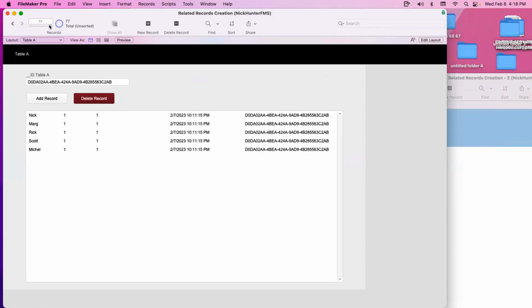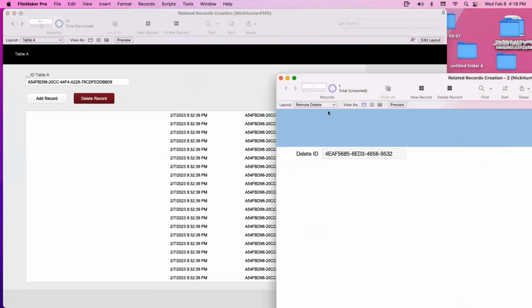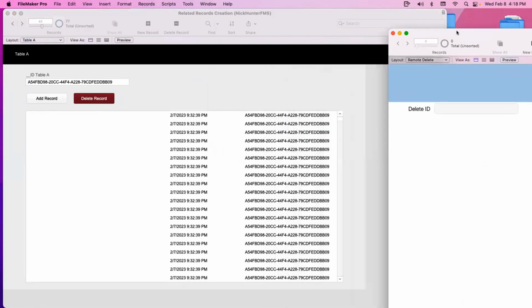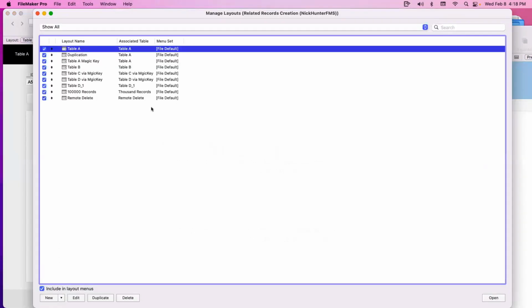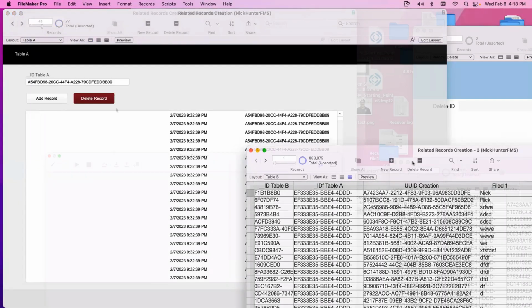Yeah, we can do this. Yeah, this one. Okay. Sorry for that. So here, let me delete all the records. So I have 0 records in that table here. And I'm going to show you the table B to show you the counts going down, right?